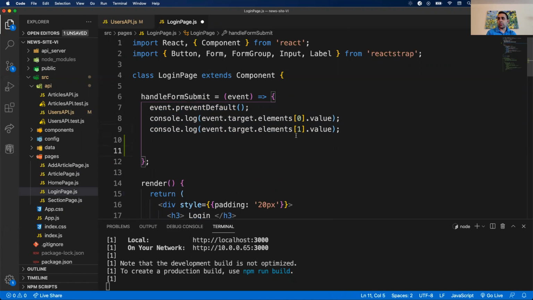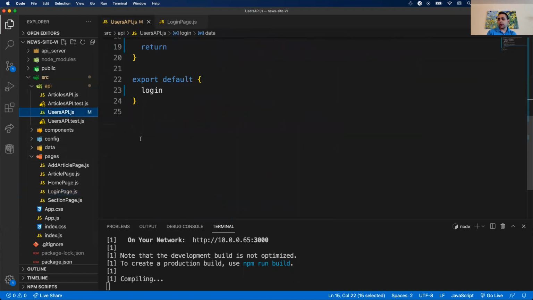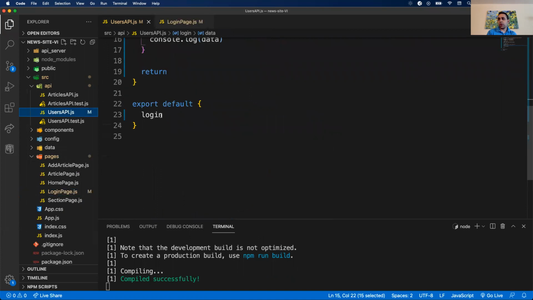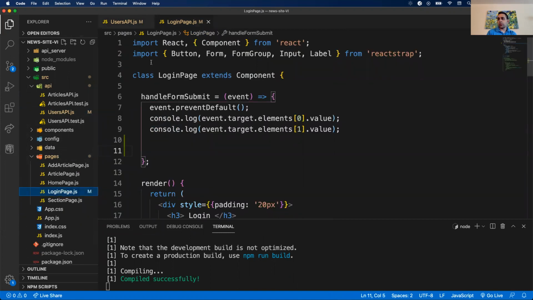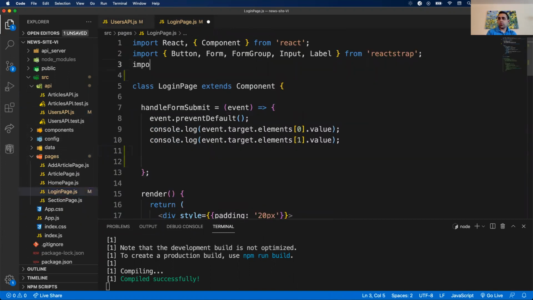So let's actually call our API here. To do that, looking at my export, it is export default login. I changed that. It was login before. I think something like this. I'm not sure what that does for me, but I'm just going to keep that. And then in my login page, I'll import user's API.